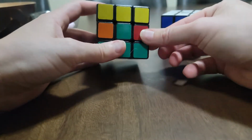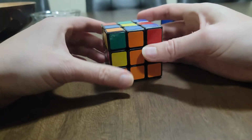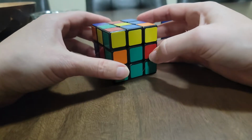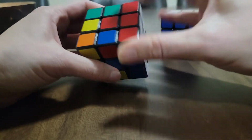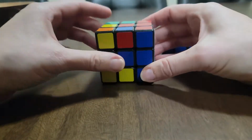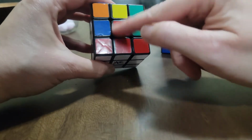The next stage would be to fill in these edges here on the middle layer. But they're a little bit more complicated. The algorithm is a little bit more complicated, so we won't do that yet. If he can just solve one face, well, the white face, but the first layer of the cube, that would be amazing. And if he gets bored of doing white, he can try and do red.